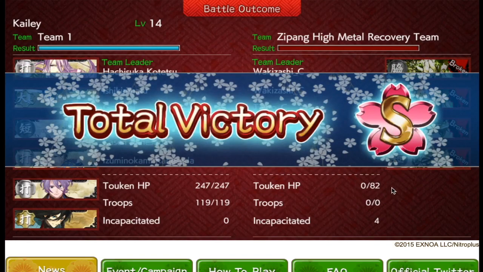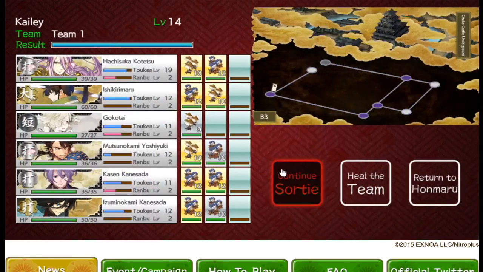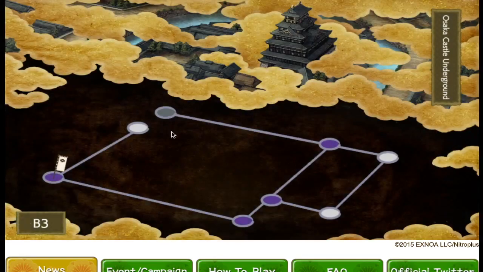I seriously think I could have cleared the first couple of floors now with Team 2. We almost got Ishikirimaru to level 13. Nice. All right, we just got the boss of this floor.